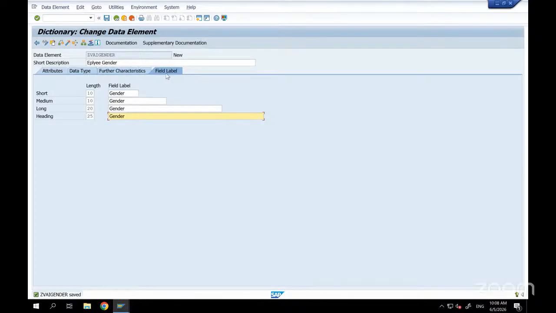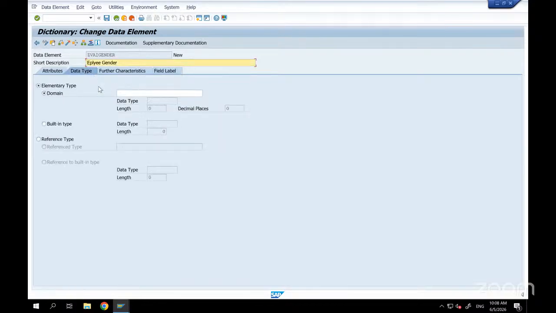All right, after that, go to the data type button. Give here a domain name starting with Z. After domain there is a box right there. Starting with Z, same naming style. It should be meaningful, right? Z gender underscore D, you can give D at the end for domain.